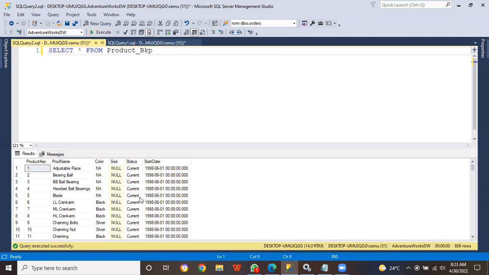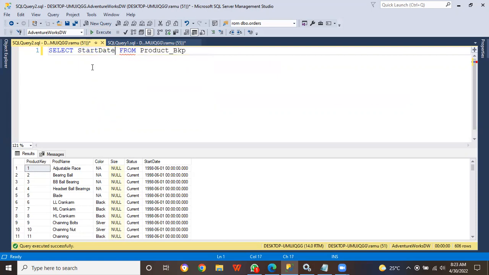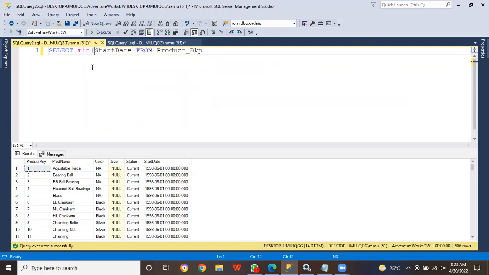Now suppose I would like to display the min of the date, like start date. It will give you the minimum date, the earliest date of this particular record. We already saw that, right? Start date, min date, and max date. So I give min, then it will give you the minimum date.